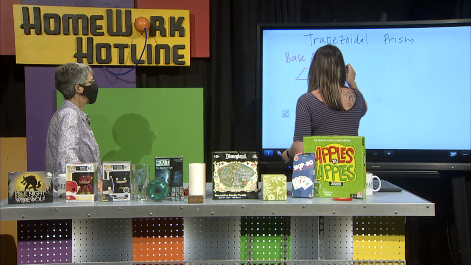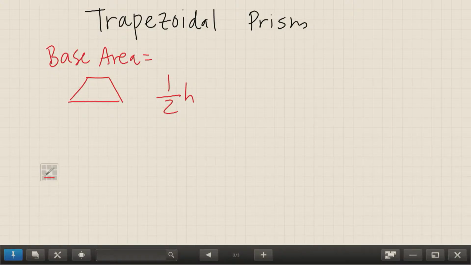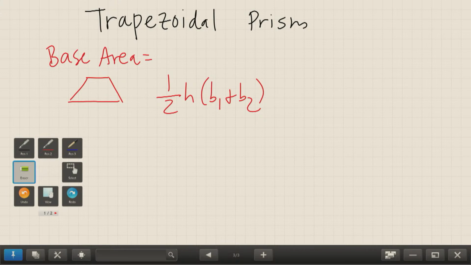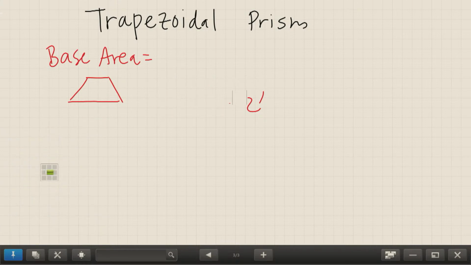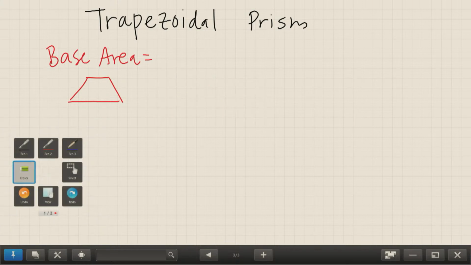And that's the problem when I teach this: students see this formula. I'm going to write it and then erase it. It's 1/2 h base 1 plus base 2, like this, but students have never seen subscripts before. That looks just super hard, and my brain is like, well, we've been doing base times height the whole time. The logic is if you have 2 bases, you just average them and you just have base times height. Base times height for everything. You just do it a little different.